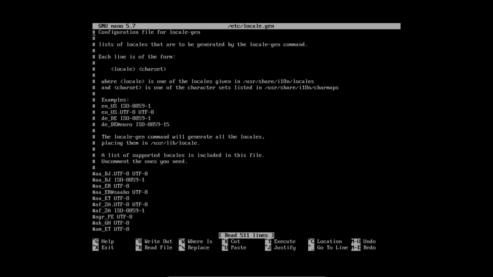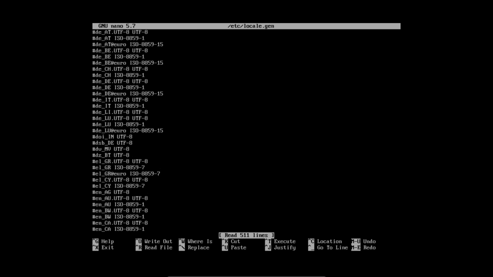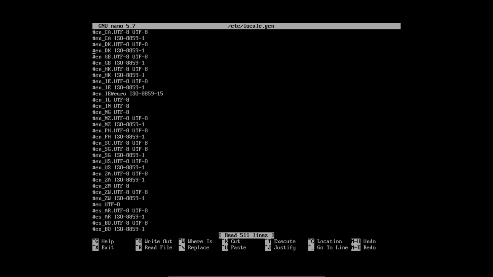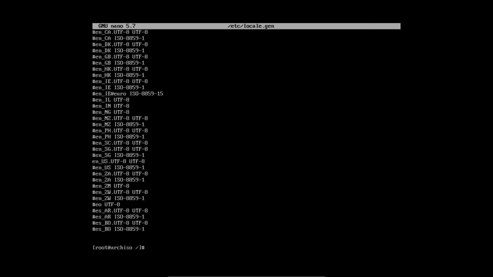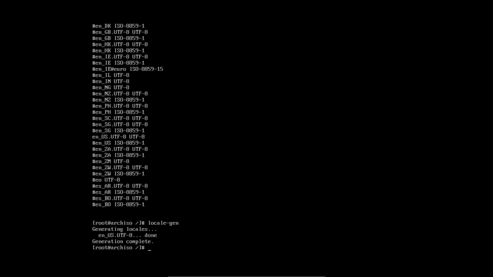That depends on your machine. But I have a page down, 4, 3, 4, 5, 5. I need to have 5 tabs, and I have English, US, UTF-8. Cool. Control X, yes. So basically your language. Fine. And then we generate on the basis of that file our languages. Generation complete.